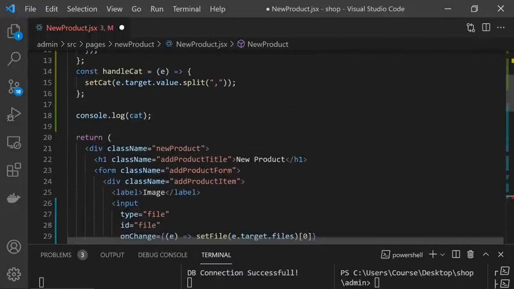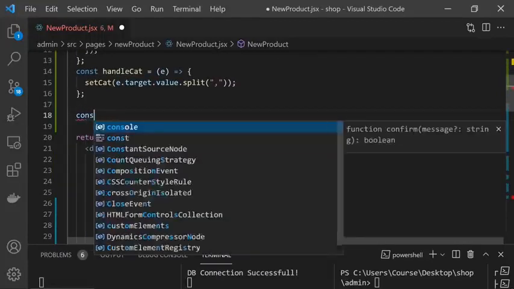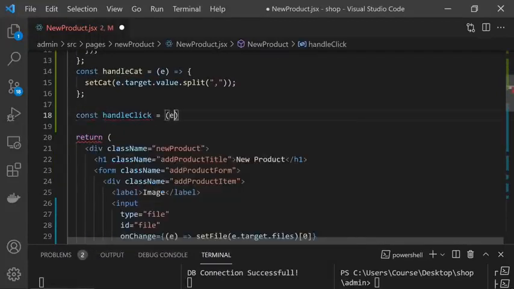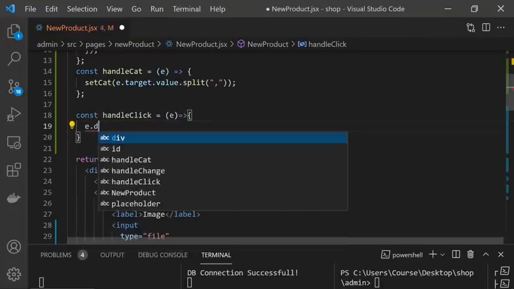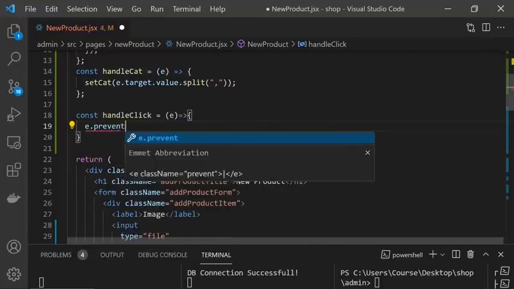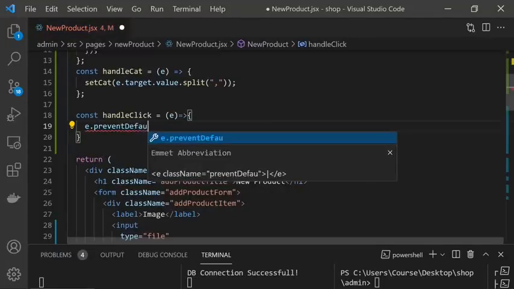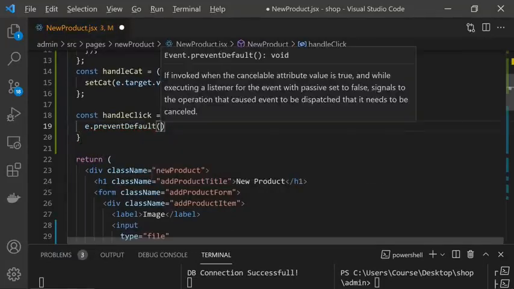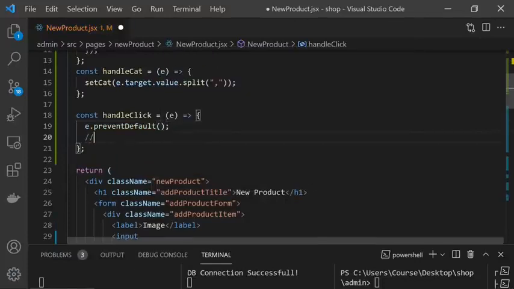Let's create this. Const handle click event, and I'm gonna say prevent default. Okay, and after that I'm gonna upload my file and call my API call.